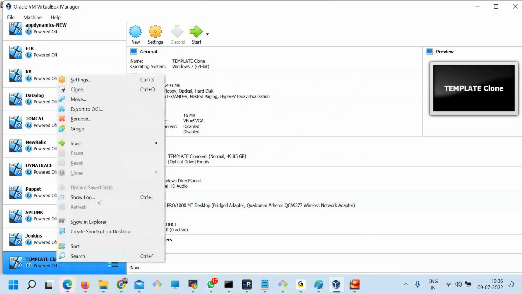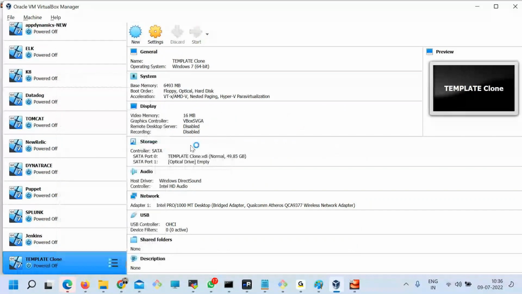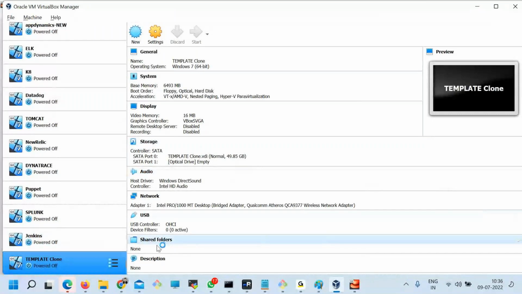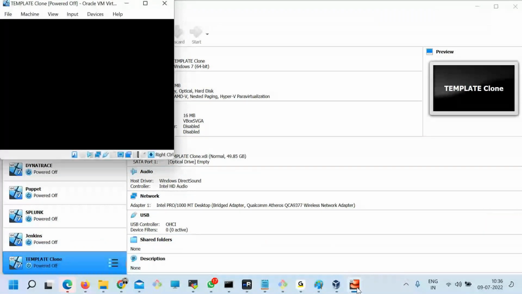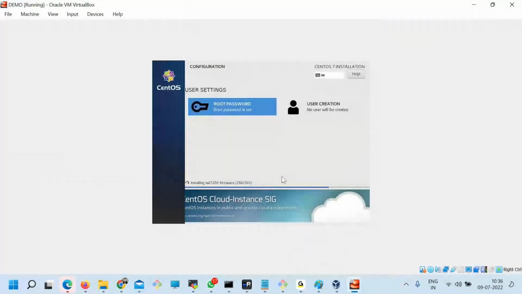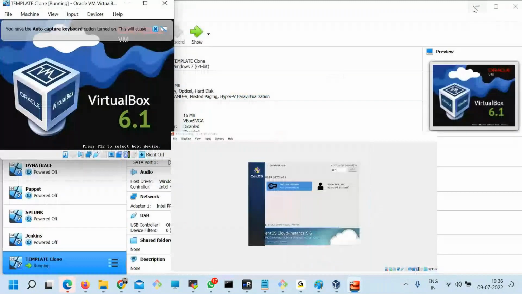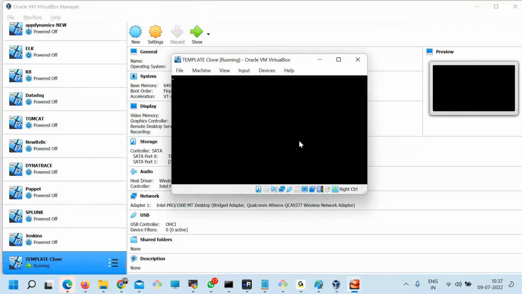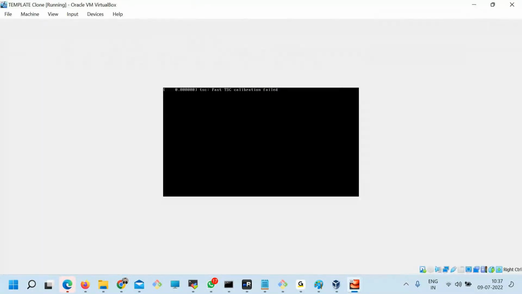And now you start this. That's all. So I got one operating system which is starting, and another one which is in installation in progress. It will take 5 minutes to install, and you just need to remember the password. This is the one which I cloned from the template and started. Are you able to understand, all of you? Yes, Rajesh. Yes, sir.